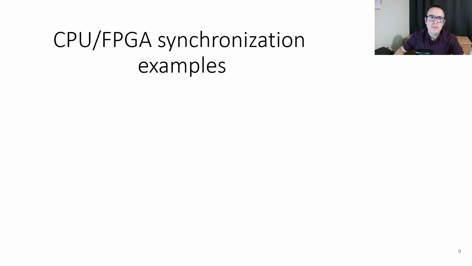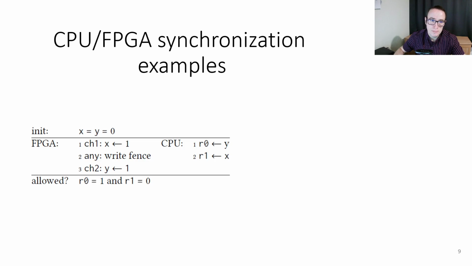Now things get a lot more interesting when we add a CPU thread in the mix. So let's look at an example of message passing, where a thread writes some data, then sets a flag that the data has finished writing, and the other thread first checks the flag, and if the flag is set, expects to read the new data. On the left, we have an example where the FPGA is the producer and the CPU is the consumer. To disallow write-write reorderings on the FPGA side, we need to issue a fence request between the two writes.